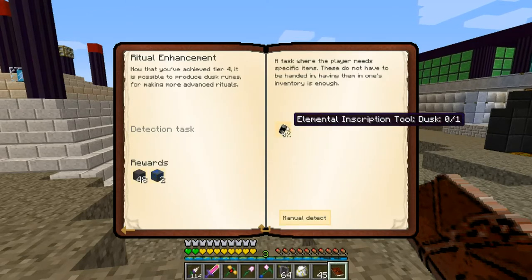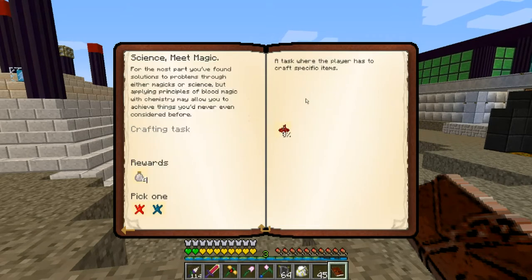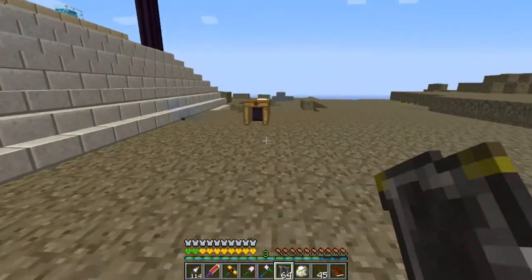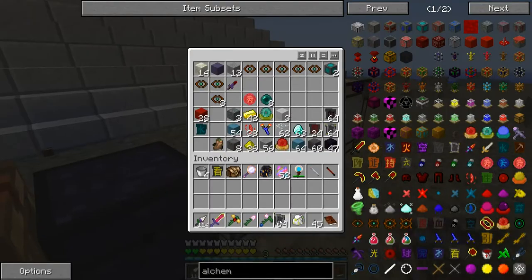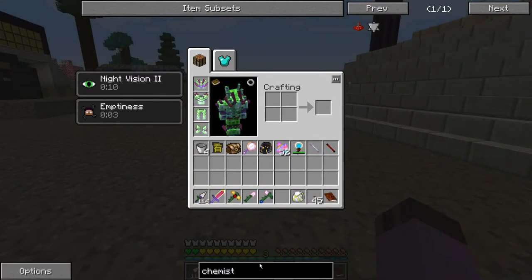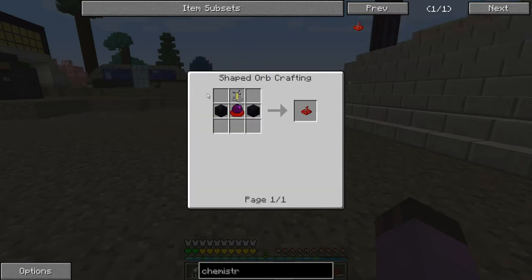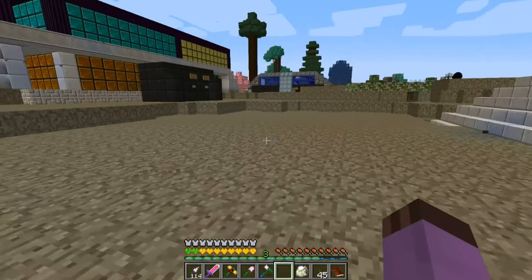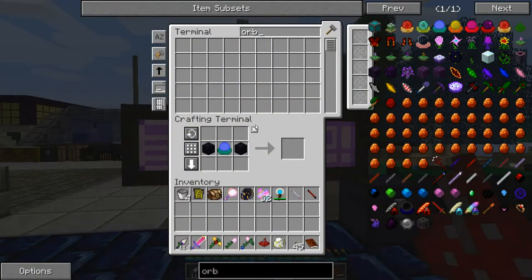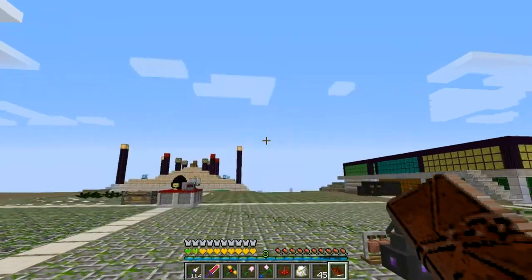Oh, and I need to make a dusk tool. Okay. Ah, there it is. I need to make an alchemic chemistry set. Now, this shouldn't be too hard, but what's going to be hard is, well, you'll see. Okay. And there we go. Alchemic chemistry set built. Very, very simple.